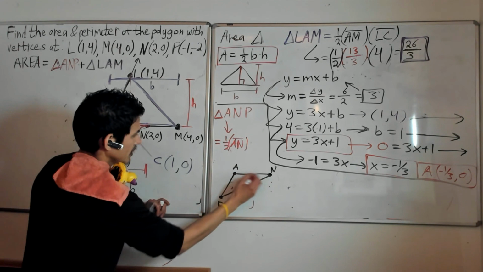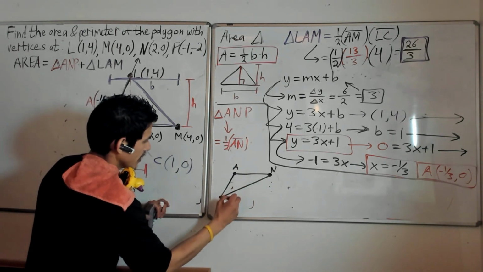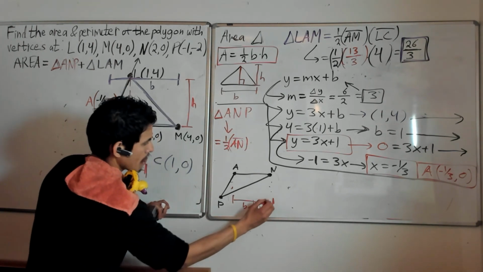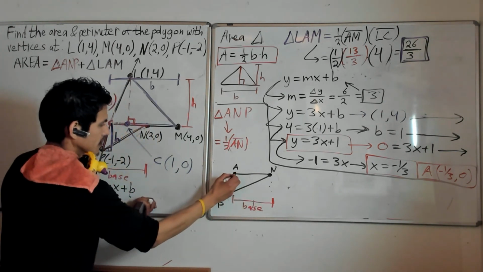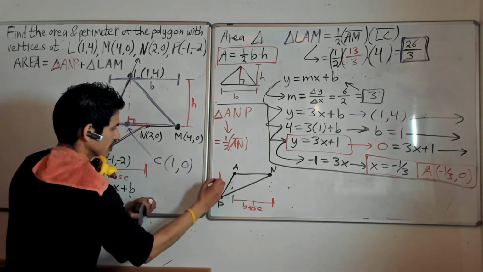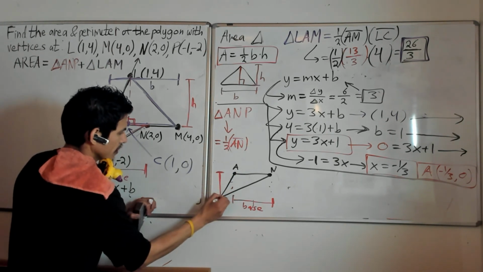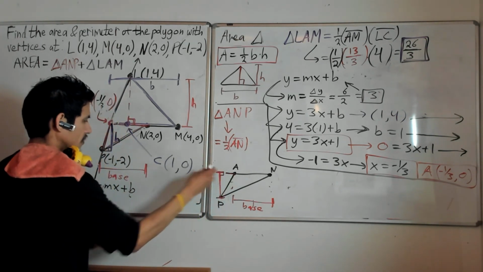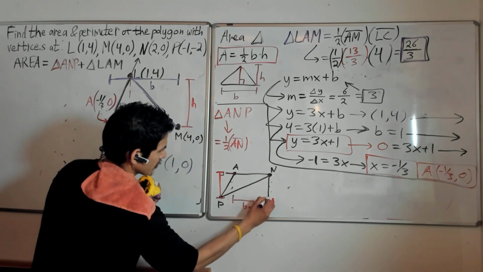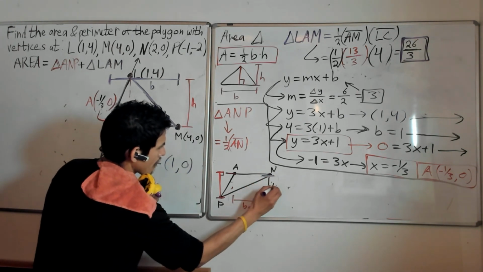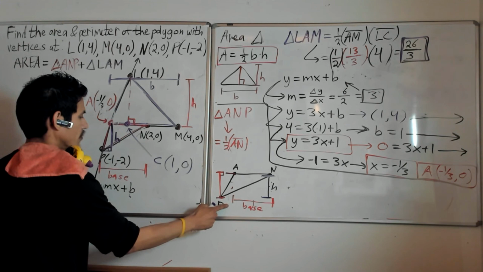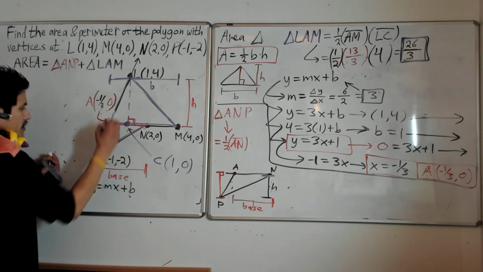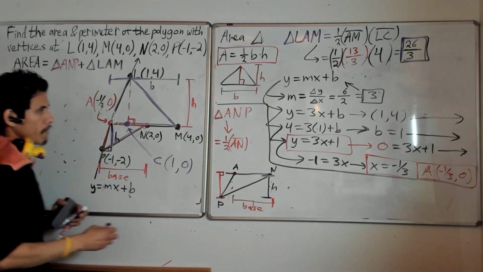We found the base to be here from A to N. We have that be our base. But then the height will be this vertical distance from here to here, so it lines up with A. But this vertical distance is the same as from N down to P. It's all the same. Just make sure you line up with the same coordinates as P. So from P up to A, so from -2 to 0. -2 to 0 is just a 2.